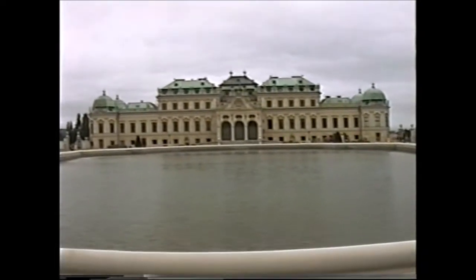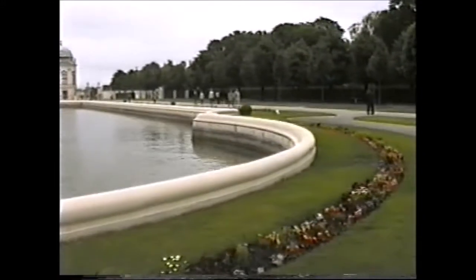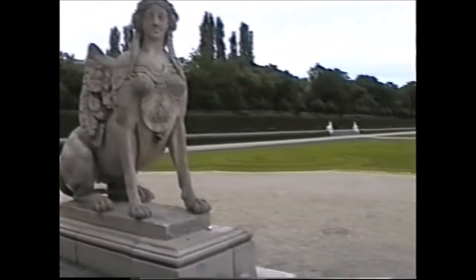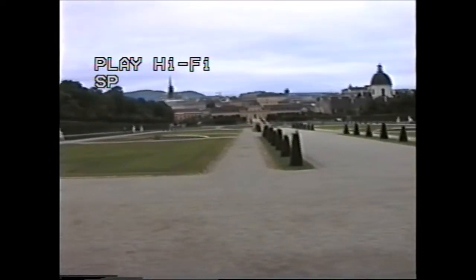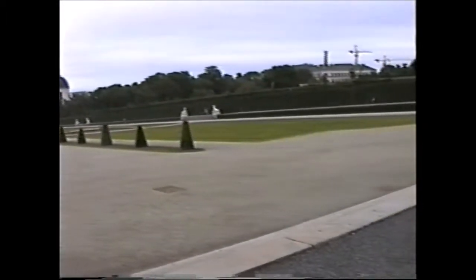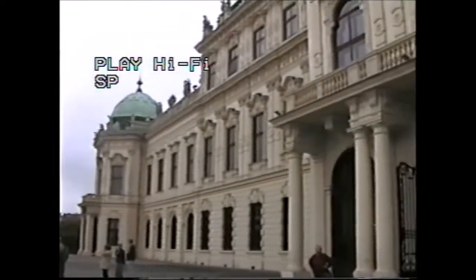This is a pond — like, whatever you want to call it. Look at all these flowers. Chillier today, it's a bit cooler so we've got our anoraks on. We're now at the front of the house and this is the garden. And then the house leads down to the other palace. This is the front of the house, which we'll get a better view of when we're further away.